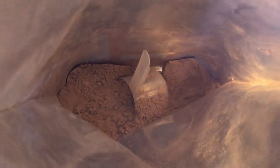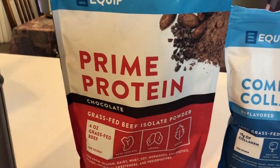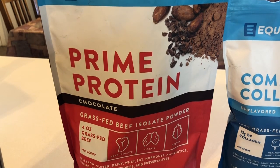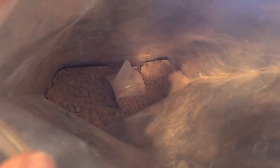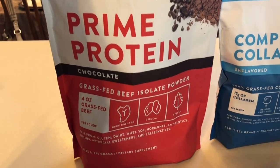Oh boy, I think I need to order some more. Faux show. Chocolate is looking a little scarce. My son's been using this too, so we go through it twice as quick now. I honestly go through periods where I don't drink protein shakes, and then I get to the point where I'm like, I don't really feel like anything sounds good, so then I drink a protein shake. Or, you know, I doctor my protein shake up, so it's delicious and it's almost like a treat.